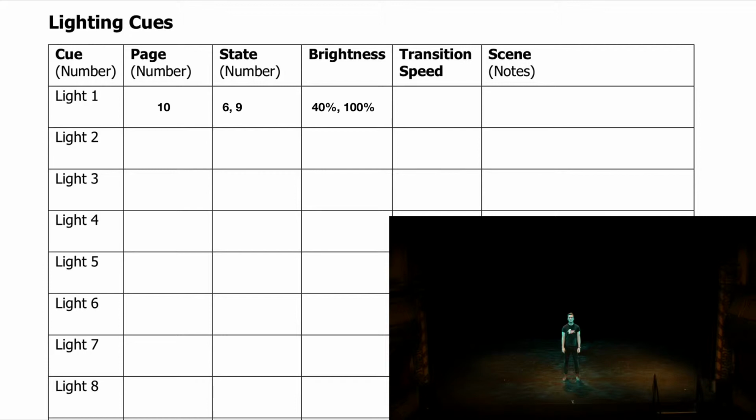The transition speed is something we will look at later, so for the moment we shall leave that blank. In the final column under Scene or Notes, it is here we can describe what lighting effect we are trying to achieve. For this example, we would simply write Summer Forest. This is just a way for the technicians to check that what we have written down in our numerical values is represented on stage.